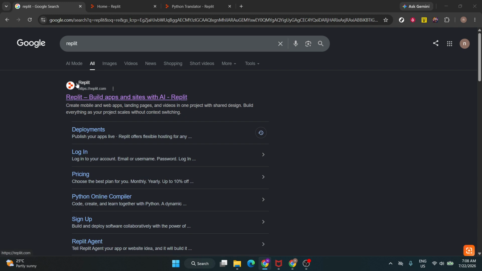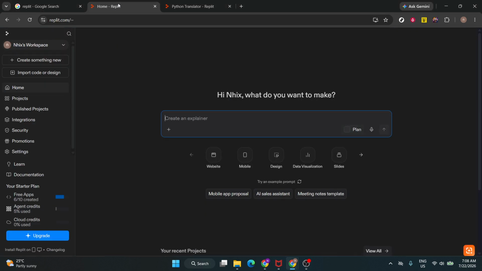Once you're on the site, make sure you're on the main workspace or project creation area where you can interact with the prompt box. This is where Replit can help you generate a Python project based on a simple instruction. Next, move your cursor over to the prompt box. Take a moment to locate it clearly before typing, because this is the main place where you'll tell Replit what kind of app you want to create. If you're new to the platform, this box is essentially where you describe your project idea in plain language.